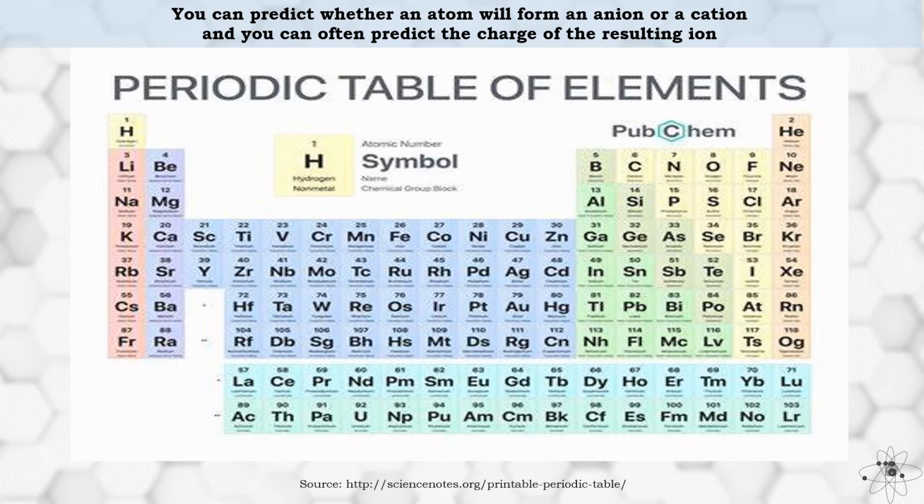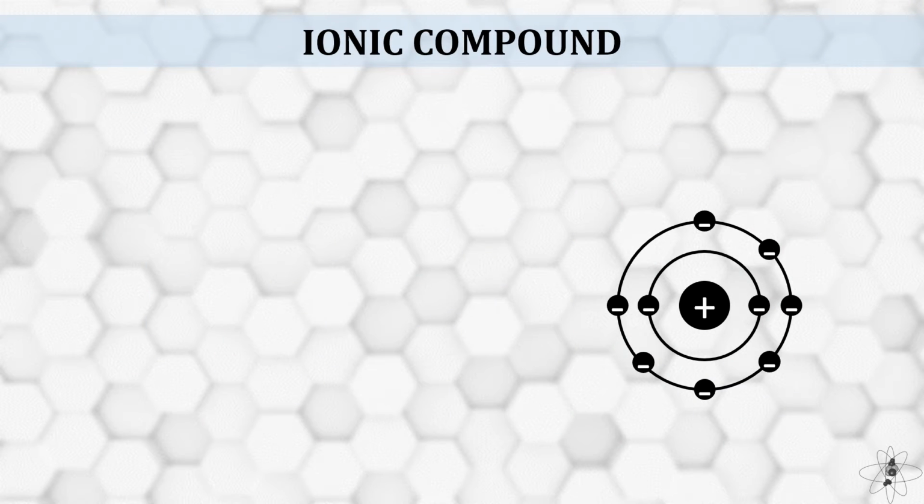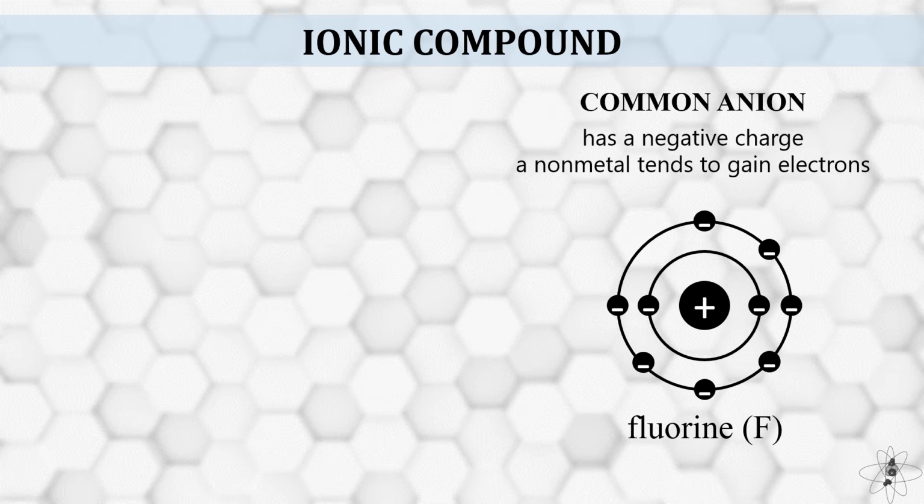The elements on the right side of the periodic table, the nonmetals, gain the electrons necessary to reach the stable electron configuration of the noble gas after them in the periodic table. Atoms of halogens, or group 7A, gain 1 electron and form anions with a negative 1 charge. Atoms of chalcogens, group 6A, gain 2 electrons and form ions with a negative 2 charge, and so on. Like fluorine in this example and chlorine in the previous example, they both gained 1 electron and form an anion since they belong to group 7A.